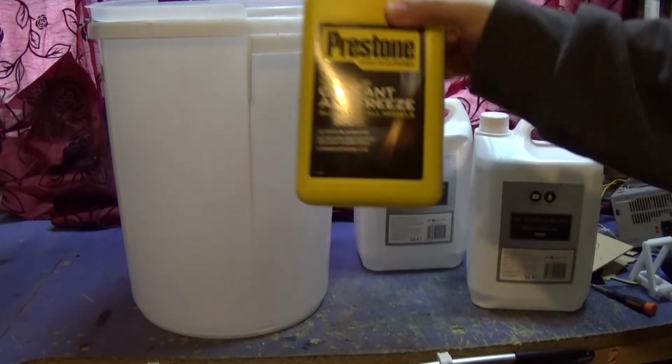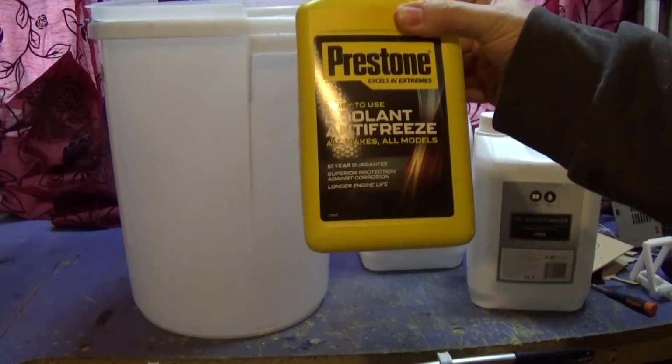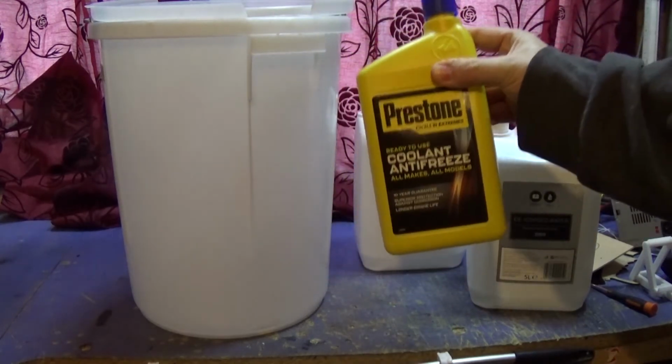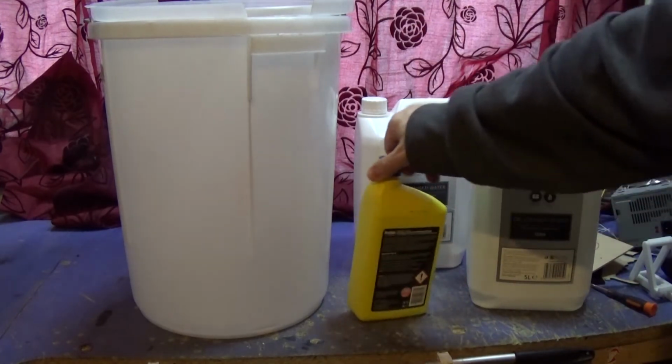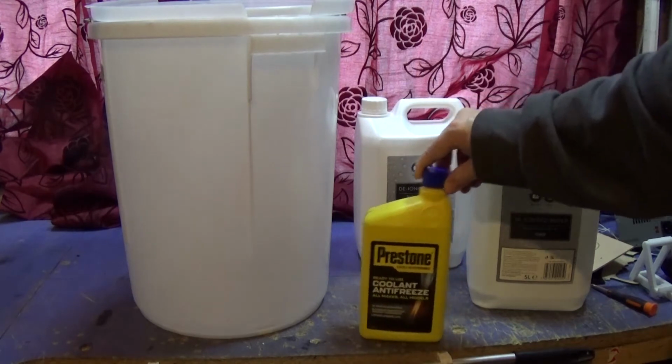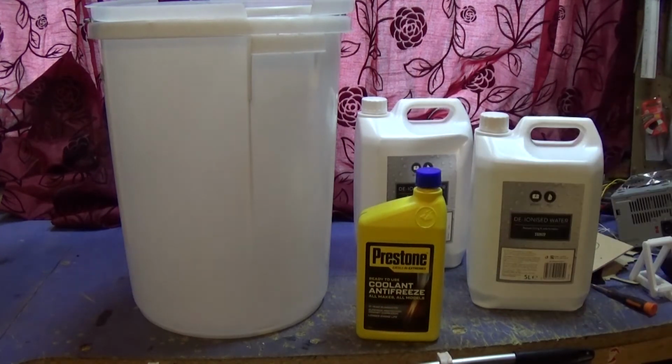I've got Prestone coolant and antifreeze. This stuff will stop it freezing in the lines, etc. It's designed for cars. It's a little bit on the expensive side, but I should be able to use, what's this, 1 litre. I'm going to use all of this. I'll come back to you with the ratios I'm using in a sec.